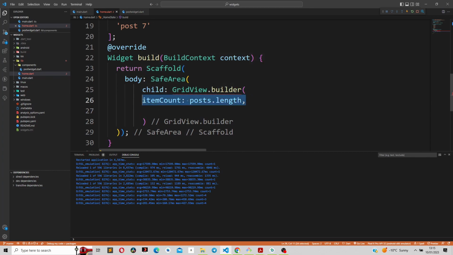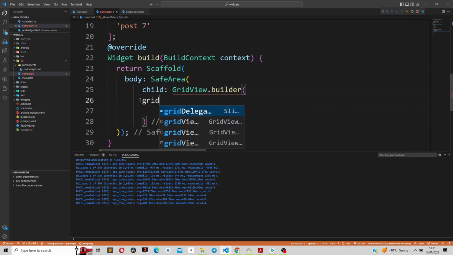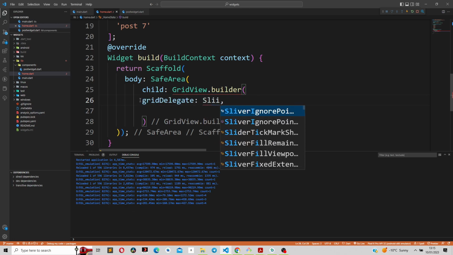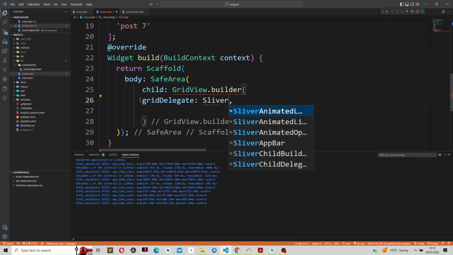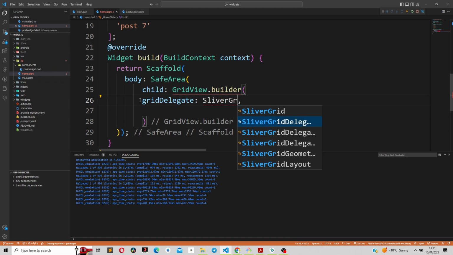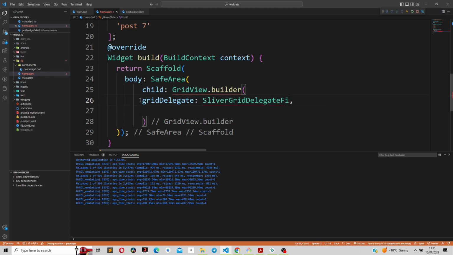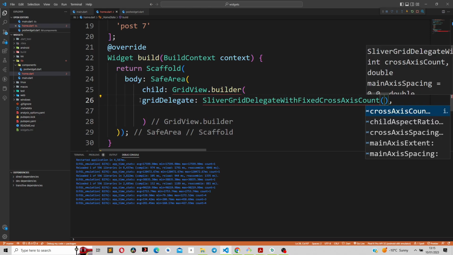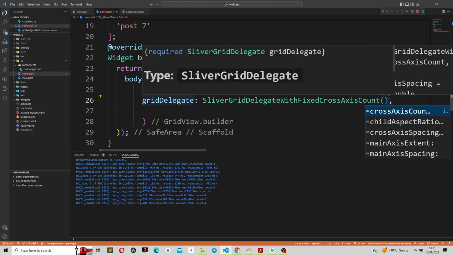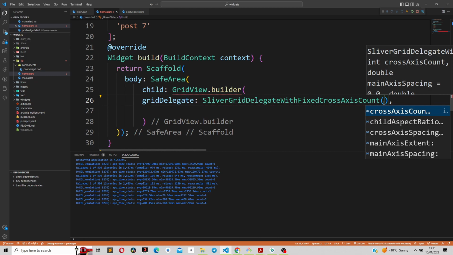So we are going to be using a GridView.builder, and then we need to provide the grid delegate. And then we need to use a SliverGridDelegateWithFixedCrossAxisCount, and then we need to provide the parameters inside the sliver grid delegate.